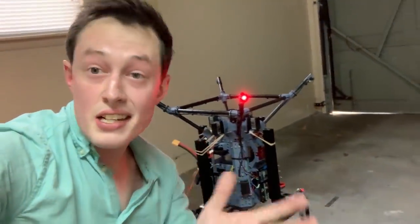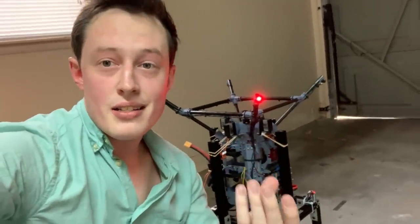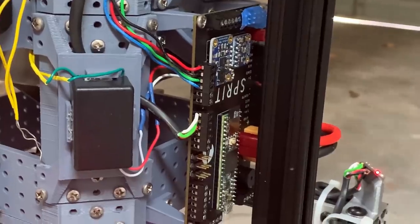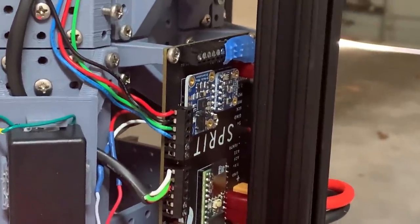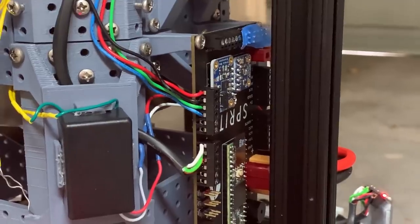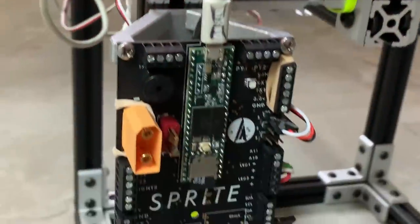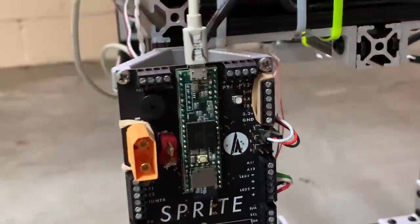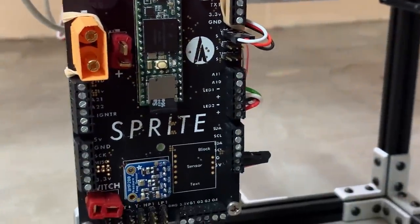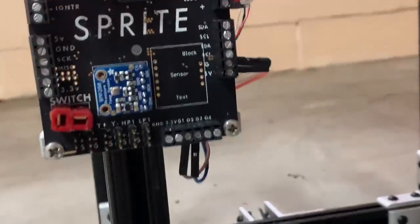I do actually have a second IMU on board, but that's a backup. The VN300 is the primary — basically the heart of the guidance system for this craft. This right here is the primary flight computer, which we built on a live stream a while back, though this is actually a different version. We have a BNO-055 as our backup IMU by Bosch. We also have the BMP280 sensor as one of our barometers on board. The Teensy 3.6 is powering everything here. We have outputs for pyro channels, two different serial ports, I2C breakout, SPI breakout, all the analog pins broken out, and a bunch of other things. And we've got our servo outputs down here.